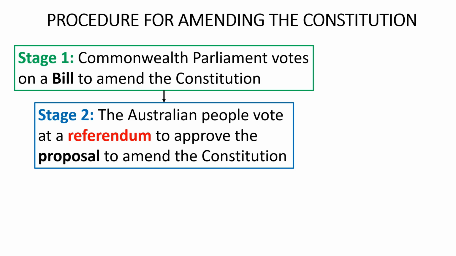However, the proposal that the Australian people voted on was whether or not the Australian Constitution should be altered to establish Australia as a republic, with the Queen and the Governor-General being replaced by a President who would be appointed by a 2/3 majority of the members of the Commonwealth Parliament.